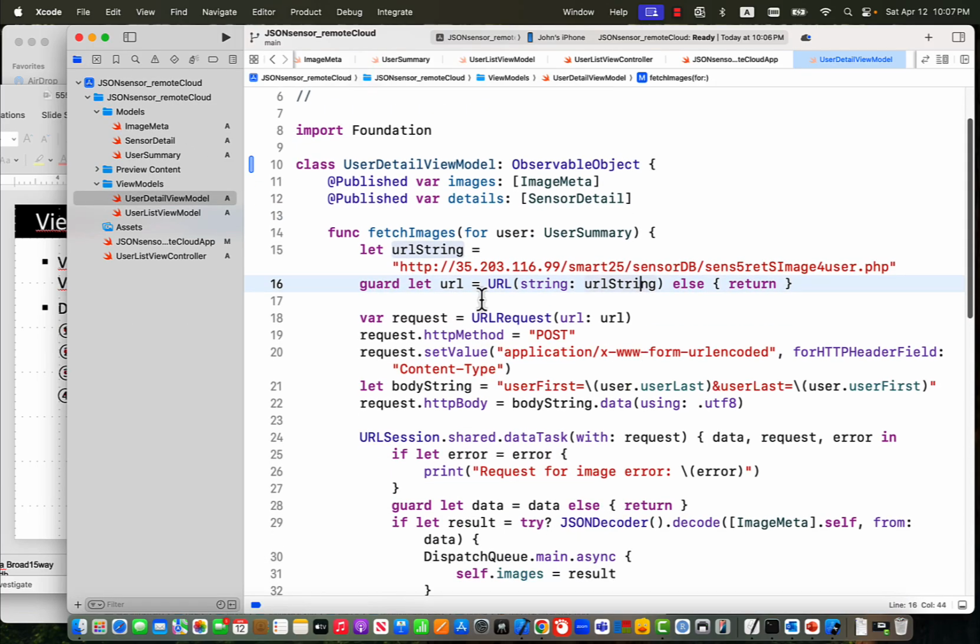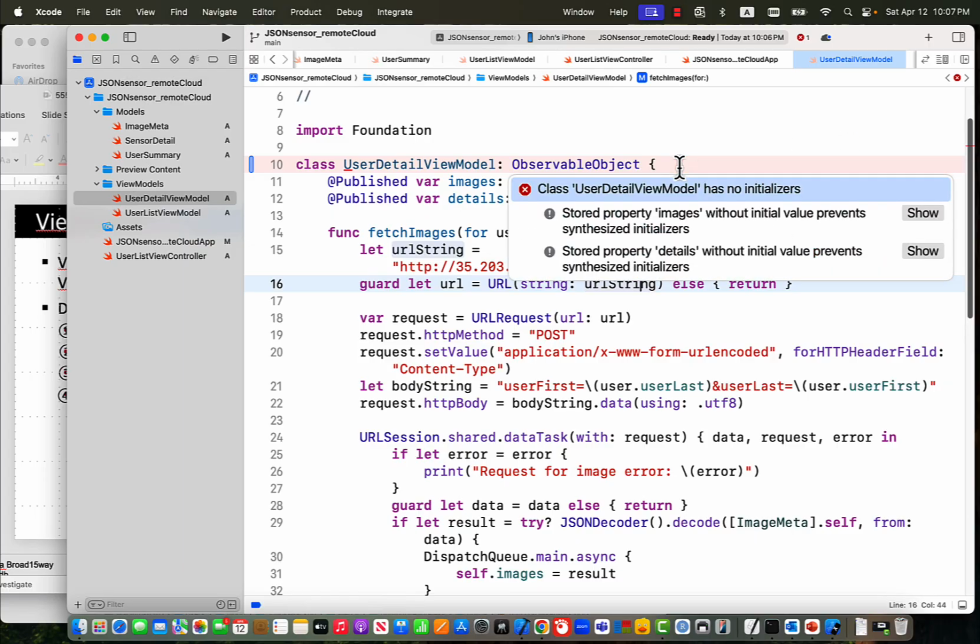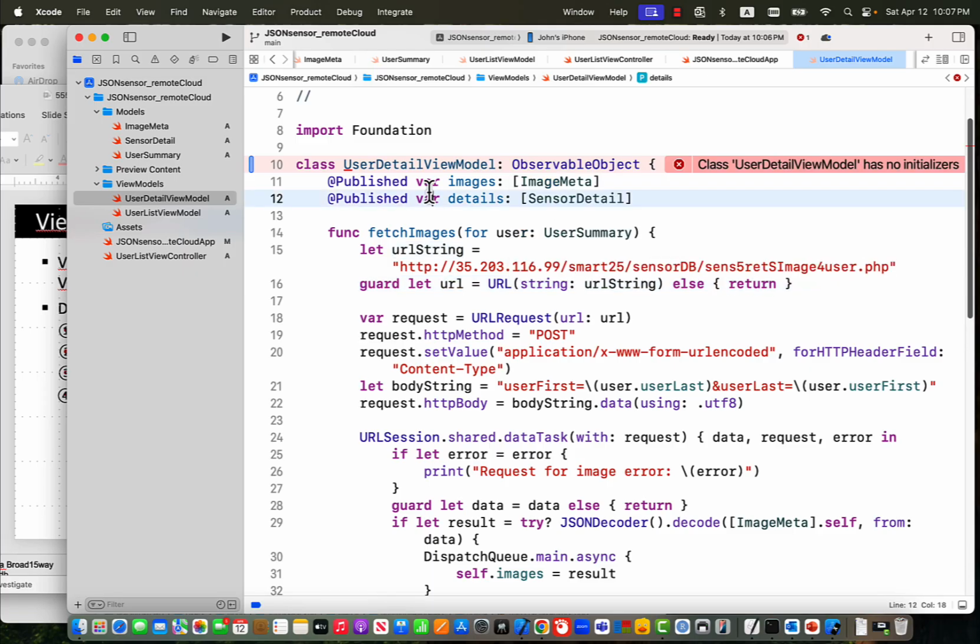It's okay. To initialize. Property images without initialization. Oh, because of this.